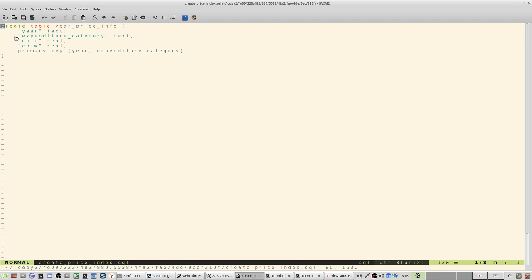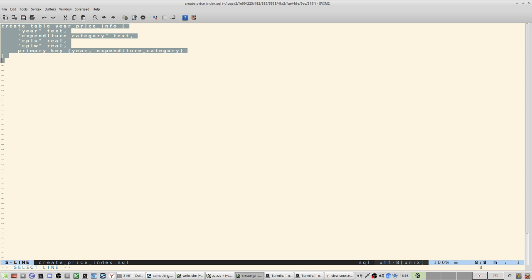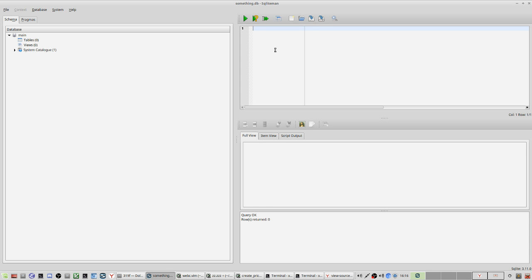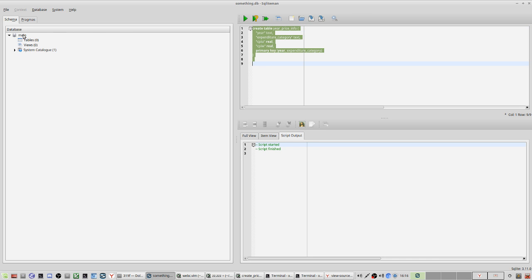So with Vim, we see this is our table. Actually, I took this and I prettied it up with Vim. What else would I use? So I'll take that, and we're going to go back to SQLite man and paste this in there, and we're going to select it, and we're going to create the table.